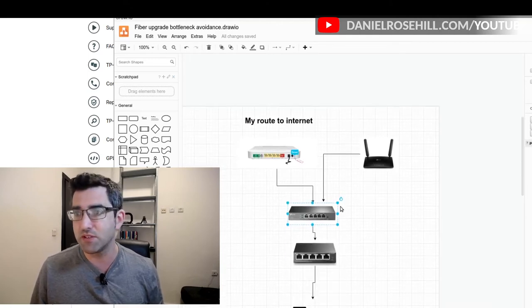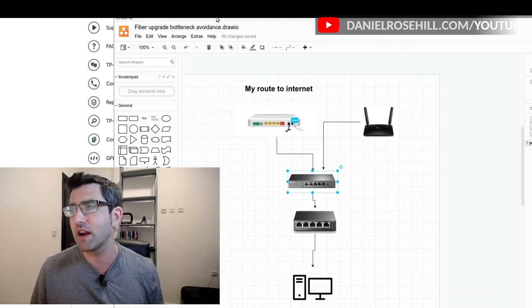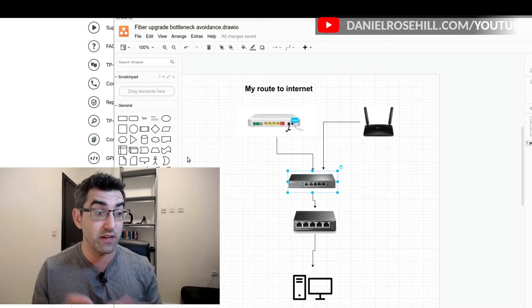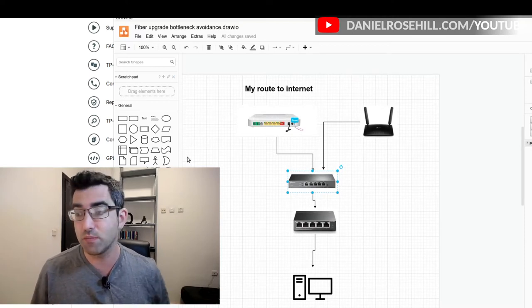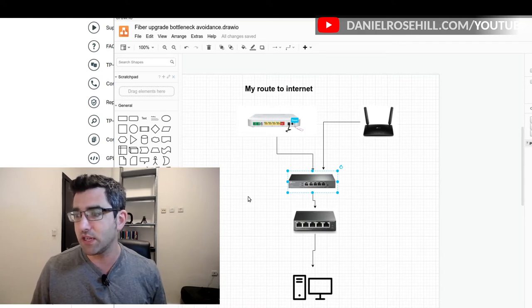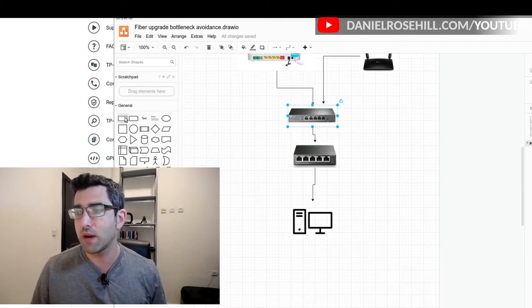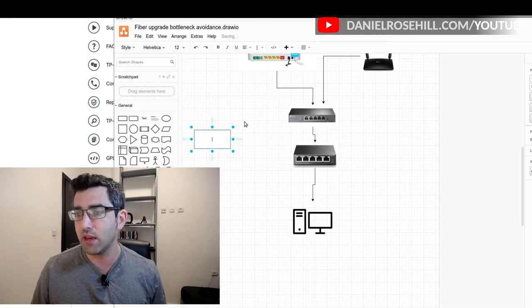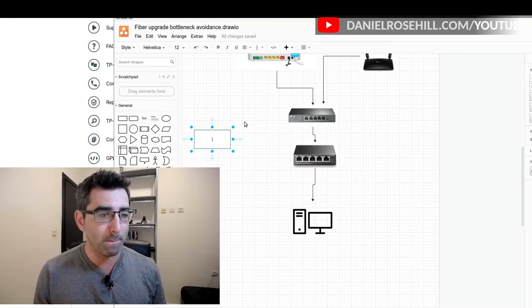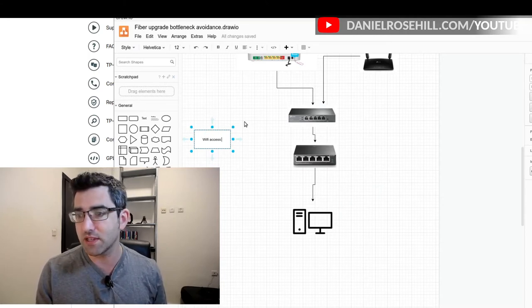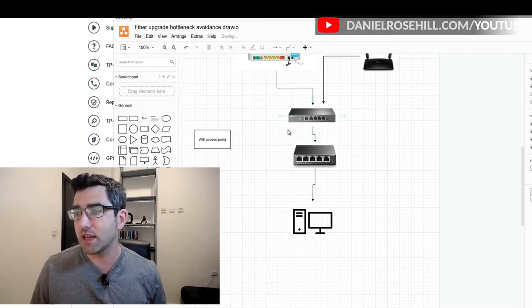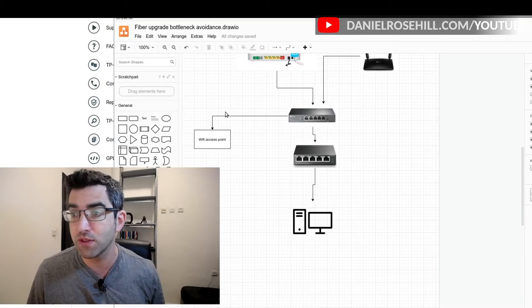I would recommend diagramming it. I'm using this diagram tool, draw.io. I really, really love this little program here. And just plot out your network. Now I could go further. I could say, right, in addition to coming off the load balancer, there's also a Wi-Fi access point. And there is a cable going between the load balancer and that Wi-Fi access point. So we have two more things to check out here.